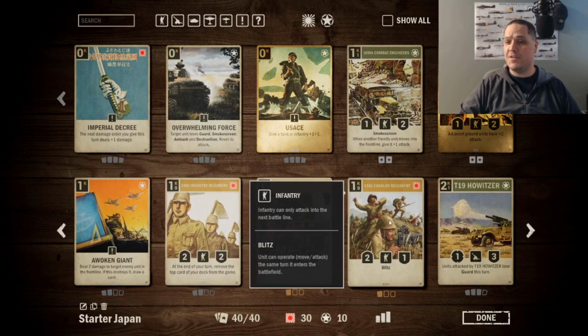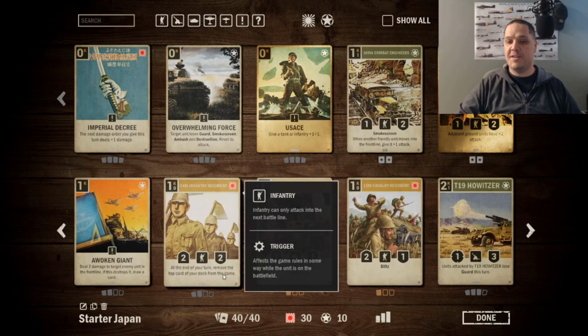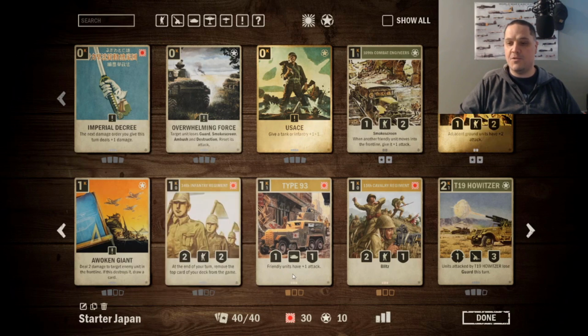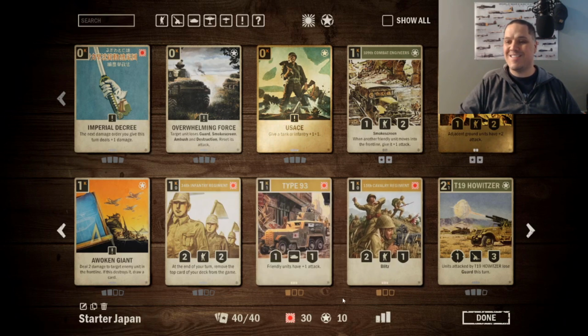Because you can see the 15th Cav, the same thing. It has Blitz and it's a 2-1, but only 1 health. So for the extra health, you're basically milling a card that doesn't matter. Type 93 is a super strong Japan card. It's meta all the way up to the top, giving all of your friendly units on board a +1 attack. The 15th Cav, 0 operation cost, a 1 cost deployment with Blitz. Get that out to the front line on turn 1 and plug the front line.